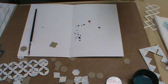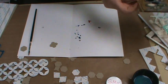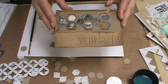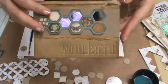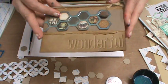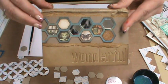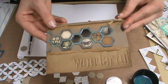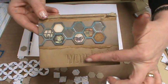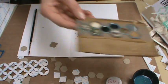Then we have some cards to show you. Now we don't have all this product in, but we will. This is teasing you a little bit about the shadow that's coming out from Tim Holtz, a new embossing folder that does the shadow press, and that says wonderful. But you can see all the yummies. Now, Ellison made these cards for us, and we'd like to thank them very, very much for sending these and showing us the shadow press, giving us a sneak preview of them before they come out.